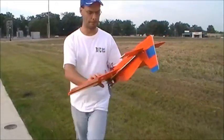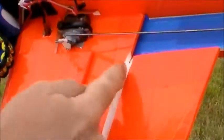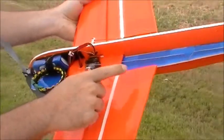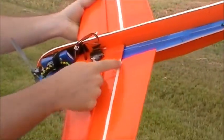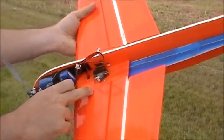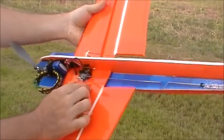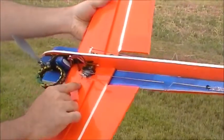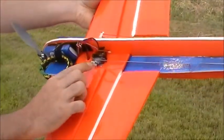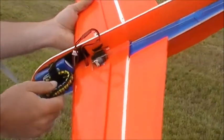The CG. I was going off from where the aileron is, right there, and the leading edge here. I was about a third back. Not, let me see. I was between a third back and half back, with this on there, just trying it out.